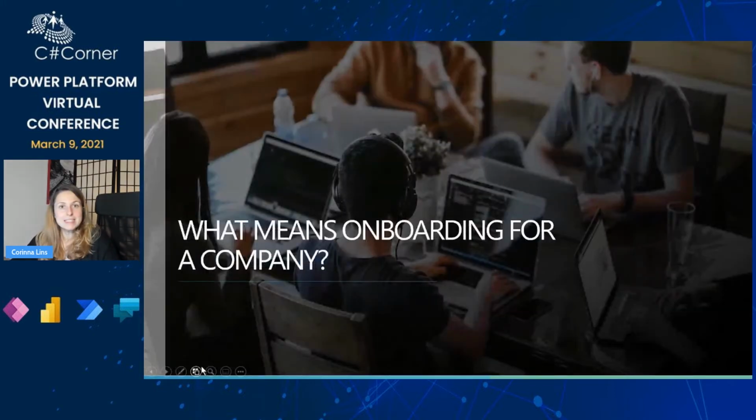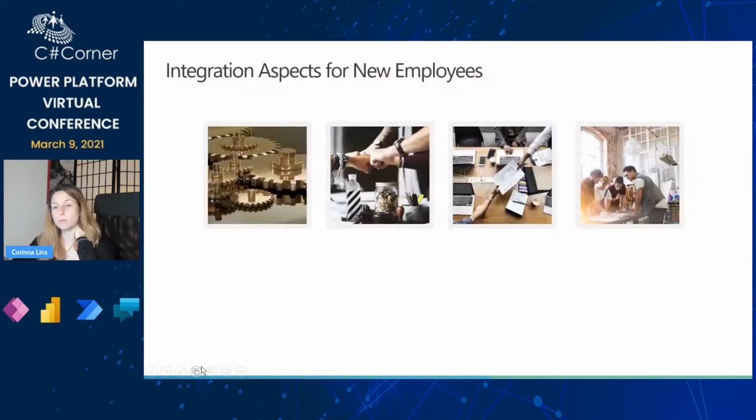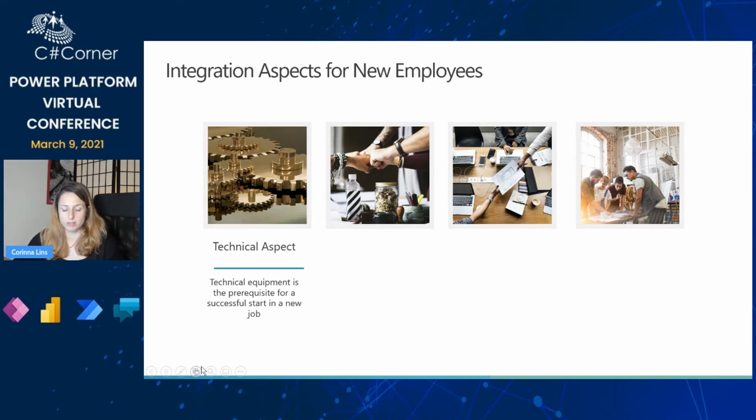Okay, now let's see what onboarding means for a company. We have different integration aspects for new employees. First of all, we have the technical aspects. So we need to provide the new employees technical equipment. It's a prerequisite. It doesn't matter what type of employee you have. Also, if you have a field engineer, he needs a mobile device or something like this.